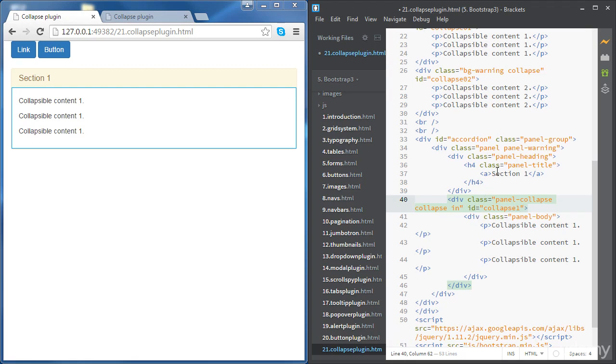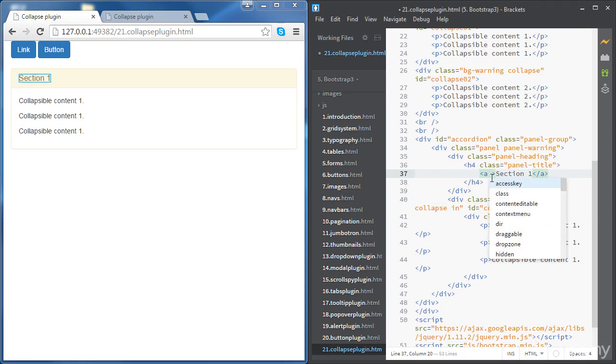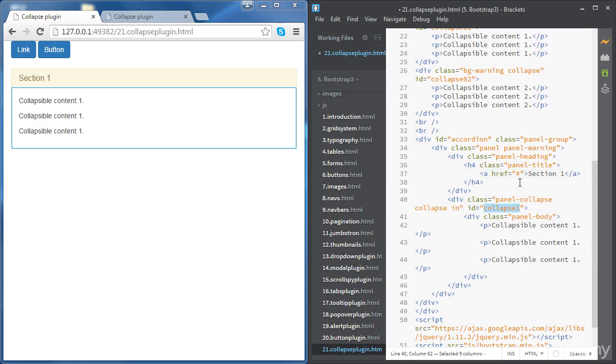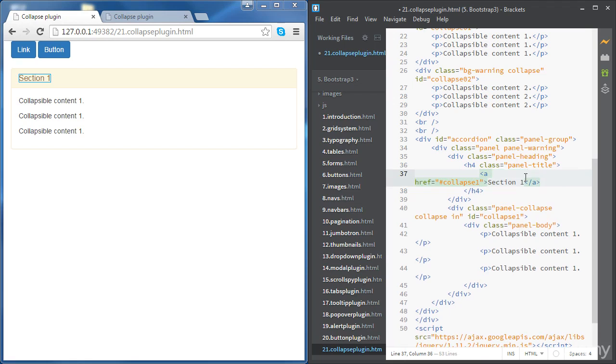Now let's go to the link. So let's give it an href using the ID of the collapsible content. Okay, and also let's give it a data toggle, as we set to collapse.